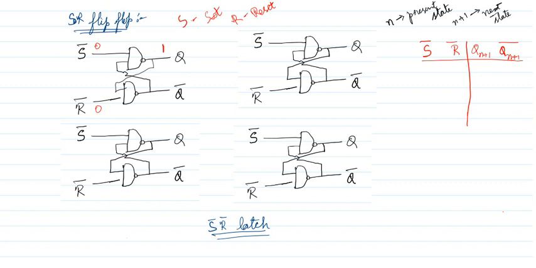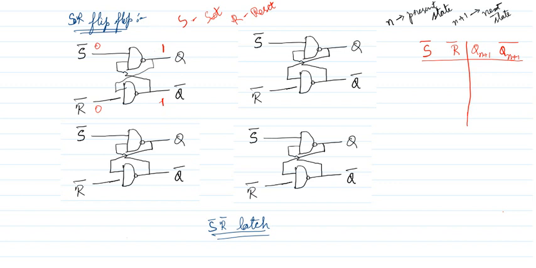Similarly, when one of the inputs is 0, definitely the output is 1. If you look at this, both the outputs are trying to be 1, 1. This is forbidden. We should not have such outputs because Q and Q bar should be complement. So when I give the input 0 and 0, both the outputs are trying to be 1. So I should not give S bar R bar as 0 0.